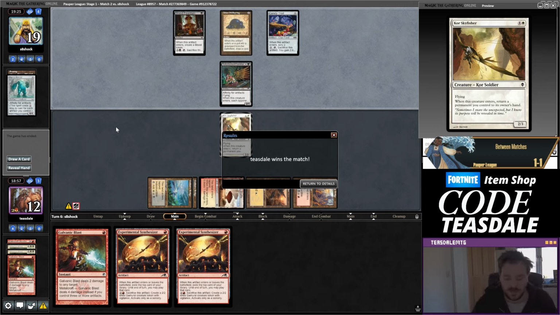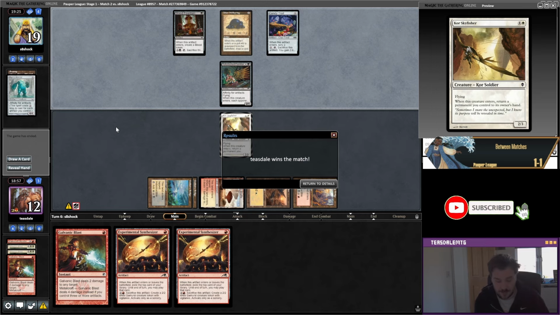Nice. And that's sort of what I was expecting of verse, is like affinity piles that are just like, and you just outgrind them with Synth and Skyfisher, etc. But we'll see how we get on for the rest of the league. See you guys for round number 3.